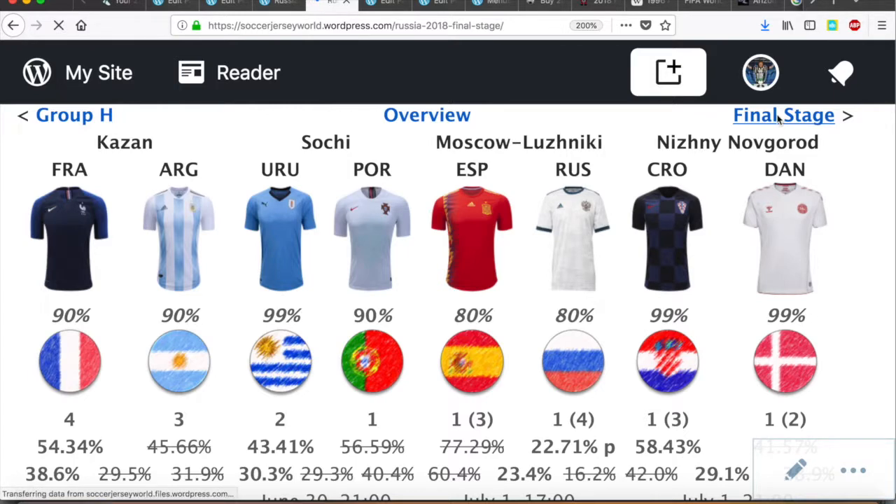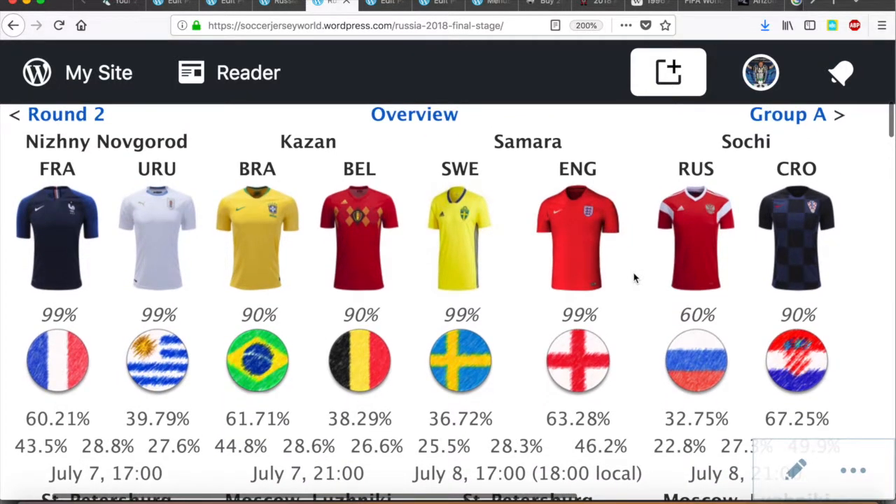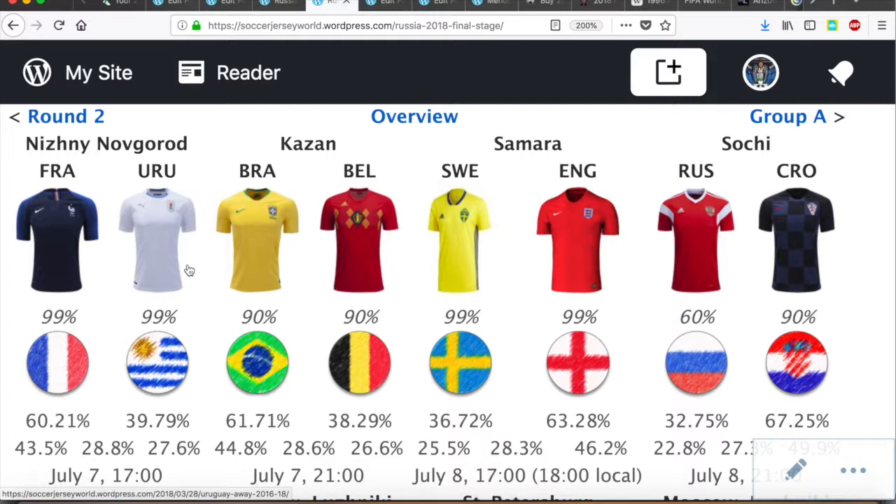Let's look at the quarterfinal, semi-final, and final — those will all now be on the same page. I have France versus Uruguay: I don't see it any other way than France playing in dark jerseys and Uruguay in white. France is a good favorite in this matchup. Same thing for Brazil versus Belgium — it's quite simple. I briefly considered Belgium playing in the alternate, but then I remembered the alternate is yellow, and yellow against yellow wouldn't work. Brazil could play in an all-blue set, and Belgium in yellow, and I think that's the matchup they'll go for. Brazil is an even heavier favorite against Belgium than France is against Uruguay.